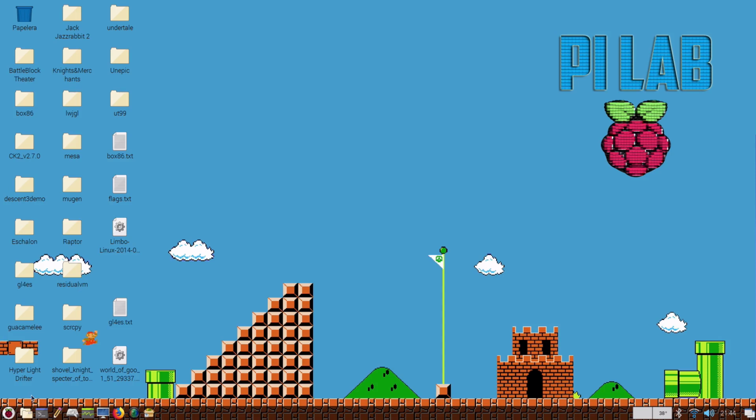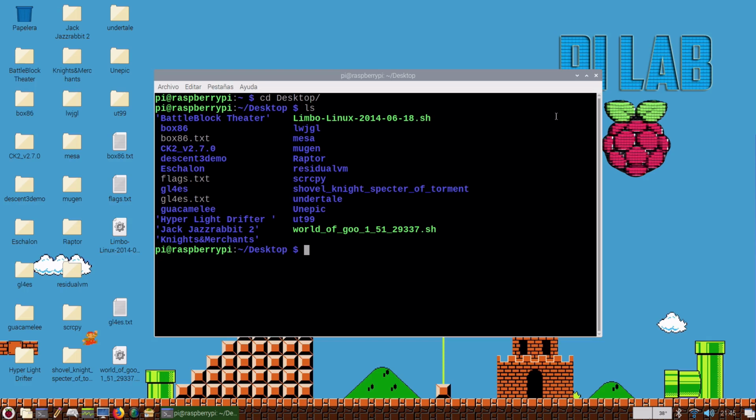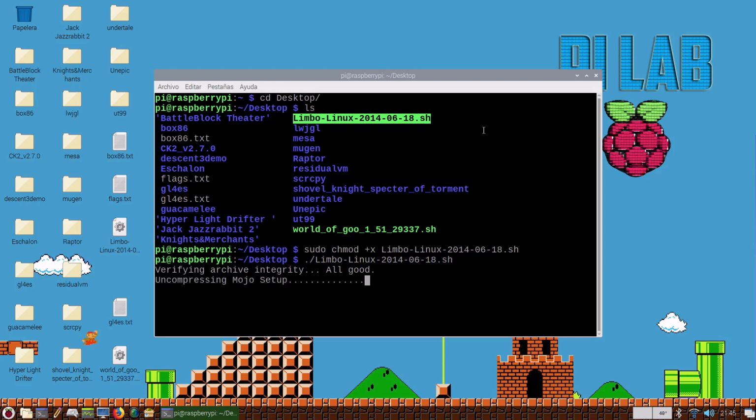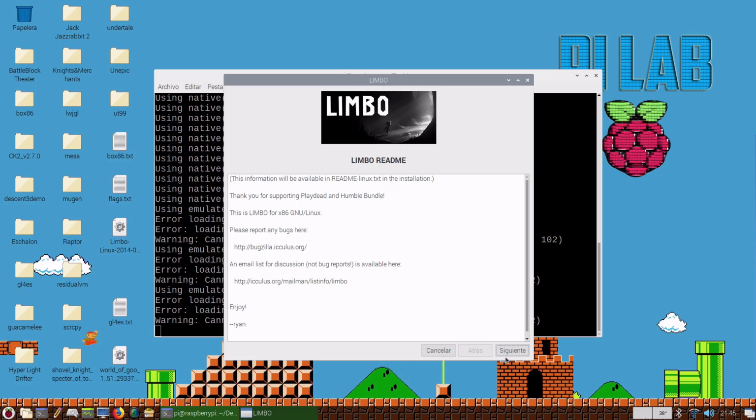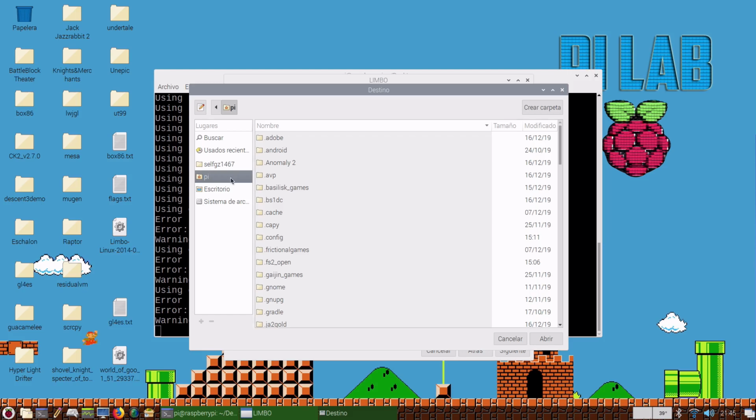Hello guys, so today I will show you that the Box86 emulator could be fully integrated into your Raspbian operating system on Raspberry Pi 4. I will teach you how to compile and integrate Box86 in further videos, because I think that now, with Raspberry Pi 4 and free flags on the project, it's very easy to show how to install this emulator.